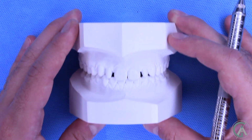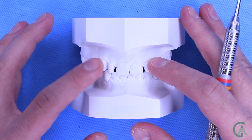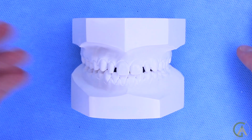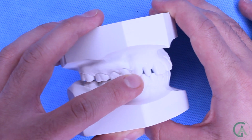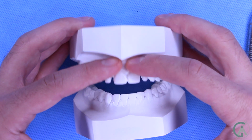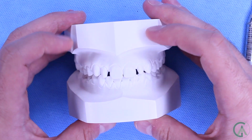But what you see in this case is that with that ratio, we have an excessive amount on the lower compared to the top, since the upper teeth are smaller. And this is what we call a Bolton discrepancy. If we were to just close up all this space, what you would see is that, yes, he would still have class 1 canine, but if we were to close all this space up, if you imagine I was to just power chain this all closed, we would put him in an underbite, which is not ideal.